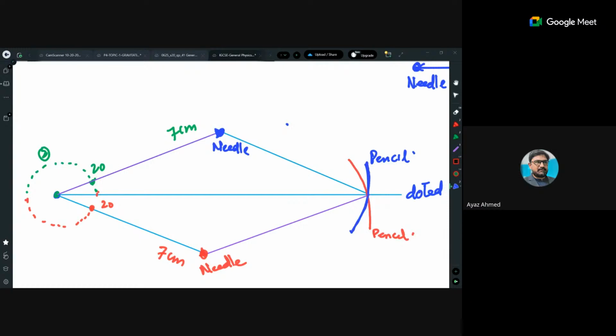Look, I did it with blue, this is the blue color. So where I put the needle, on the other side I have drawn the arc with the help of the pencil. Then I repeated the same procedure by putting the needle on the head of the other arrow and drawing an arc in this direction.